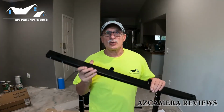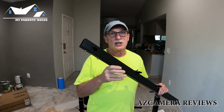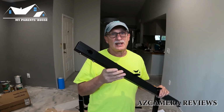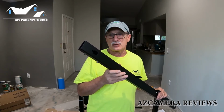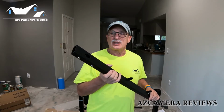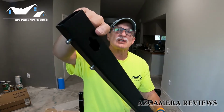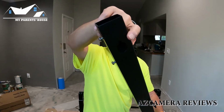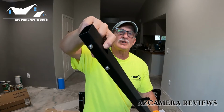So now I'm going to show you what we have to do with this main girder. The main girder goes between both legs, and there are some interesting things you should know about this when trying to install it. One is there's a face on it here, and you can see there's a little keyway in this. What's going to happen is this is going to slide over the screw.